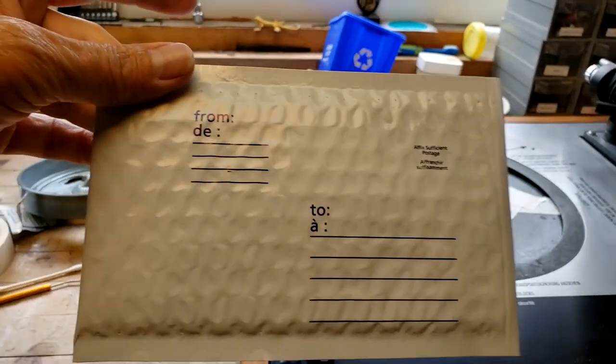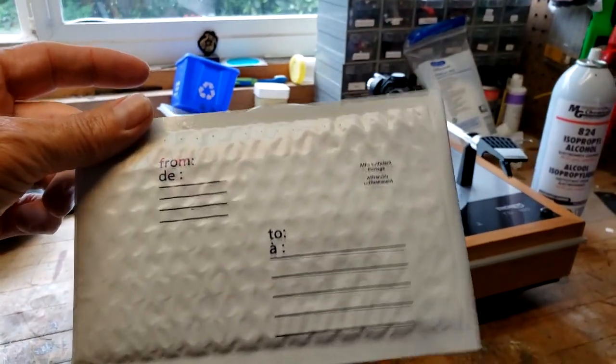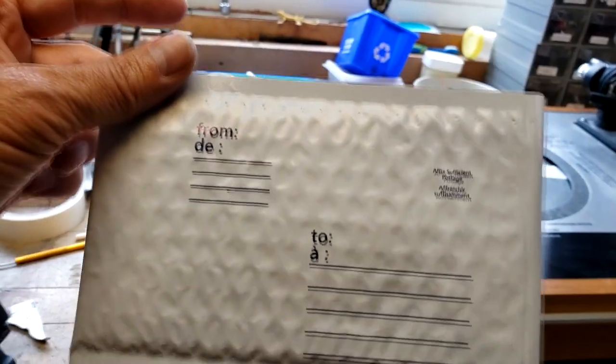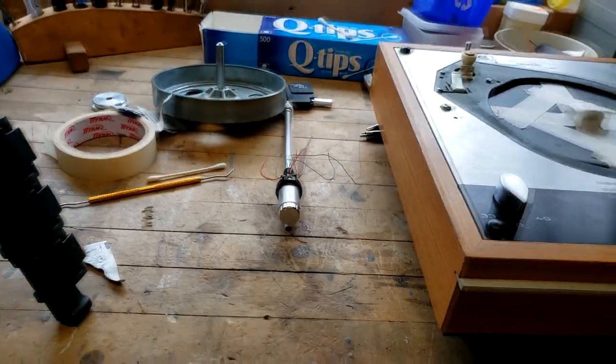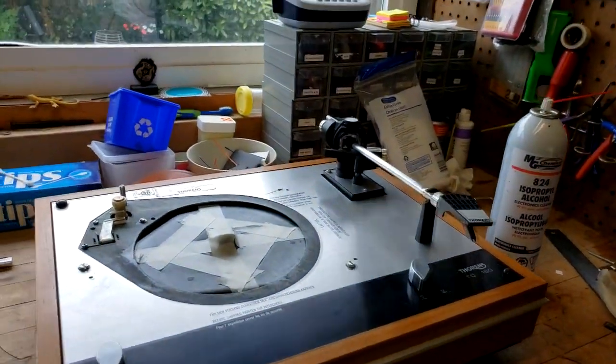And now, likewise without touching it with my oily hands, I've put the belt in. It was a brand new belt too. I ordered a nice Thorens brand new original OEM belt, and got it stowed in there for safekeeping. This I'm going to keep over here. I don't want to accidentally damage any of these bearing points. And then we're going to tuck this out of the way over on the other side here by the platter, and likely where I'll be storing the plinth once I've got the arm dismounted.